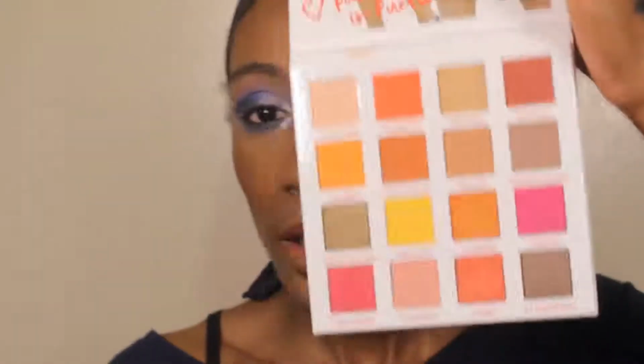We already know that I like the face palette surprisingly. I'm happy to say that it is dark enough in my personal opinion, because it's summertime especially, so I was definitely like, well, maybe it'll work in wintertime. I don't know about it working in summertime. Now y'all know I was disappointed by the Party in Puerto Rico palette up against my Mimosa. As far as quality goes compared to the other one I just used, it still turned out a nice look. It's just that those aren't my tones, and I felt like the formula wasn't as good as the Passion one, so I don't think I like it.